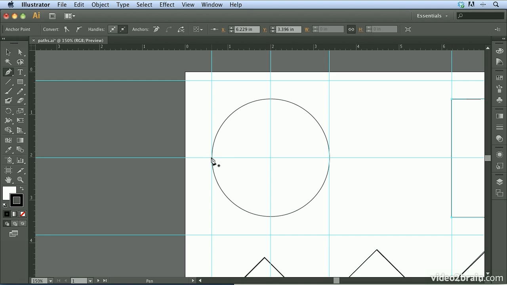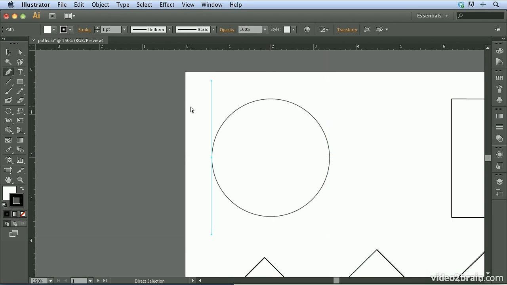So what I'm going to do here is click on this intersection of the guides and drag straight up. And once my cursor gets to the upper guide here, I'm going to let go. Now you can temporarily hide your guides for a second by typing Command semicolon on Mac or Control semicolon on Windows. Now the difference here is that I just placed an anchor point on my document, but by clicking and dragging, I've dragged out what are called directional handles. And when I do this, this is no longer a corner point, this is a smooth point. And by drawing a smooth point, I can draw curved lines.